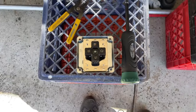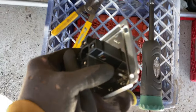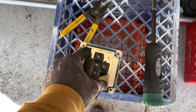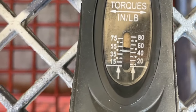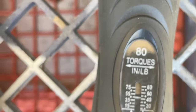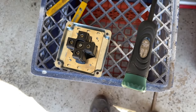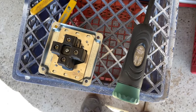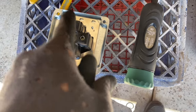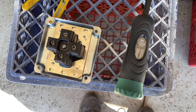All right, so these require to be torqued down at 75 inch pounds. What we're gonna do is go 50 inch pounds first, and then wait for a little bit, and then we'll go back around and do 75 inch pounds. So we'll do two steps with this. 50 inch pounds, and then we'll come back with 75 inch pounds.